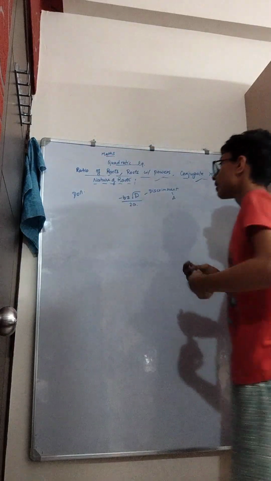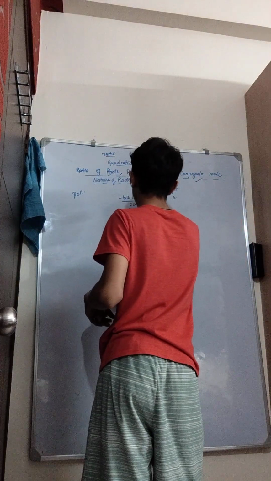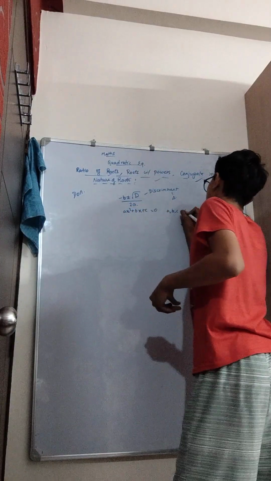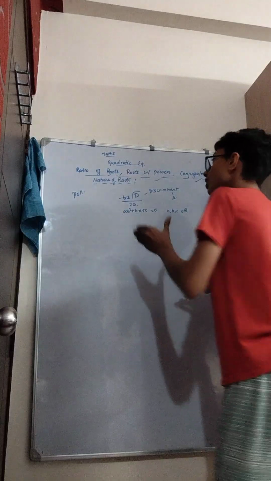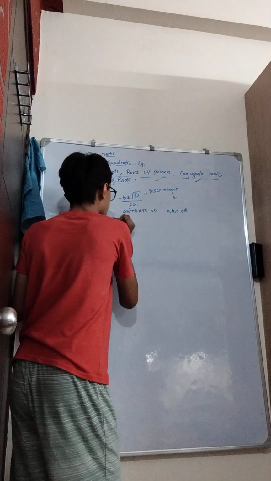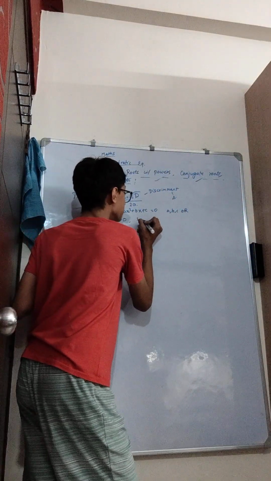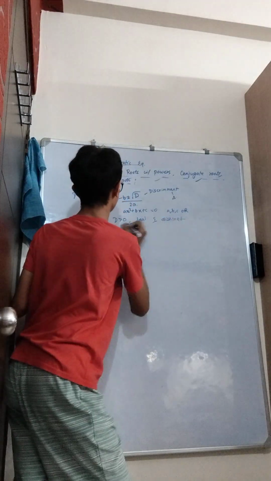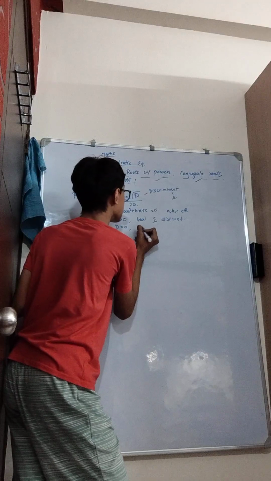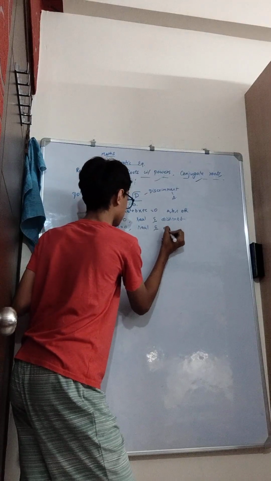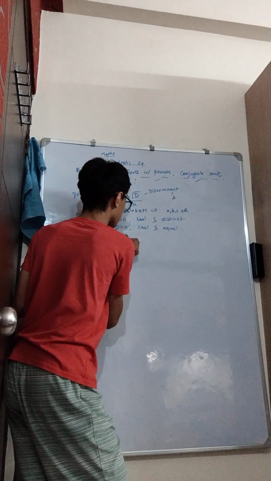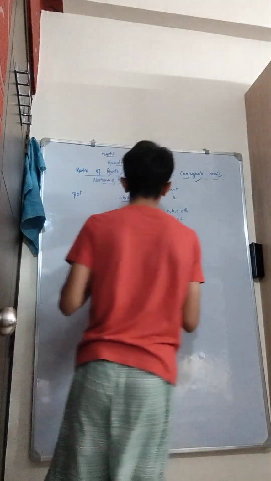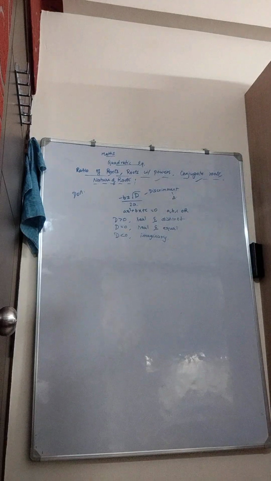So now there is a quadratic equation ax square plus bx plus c is equal to 0, where a, b, c belong to real numbers. D says that if D is greater than 0, then the roots will be real and unequal, real and distinct. But if D is equal to 0, then the roots are real and equal. But if D is less than 0, then the roots are imaginary. So these are the conditions that D puts.